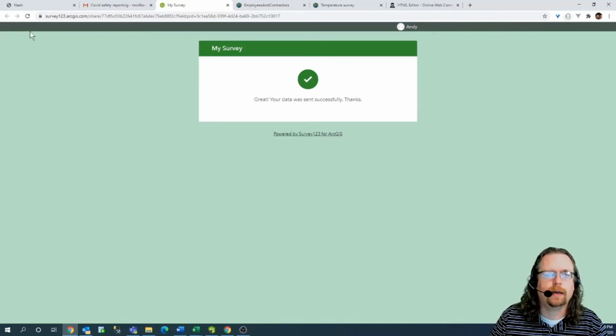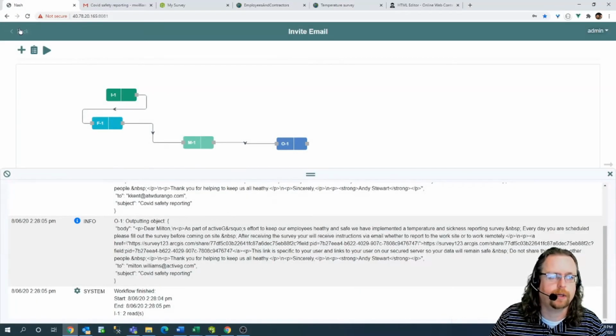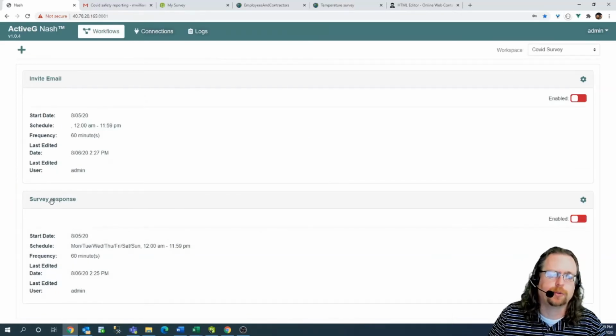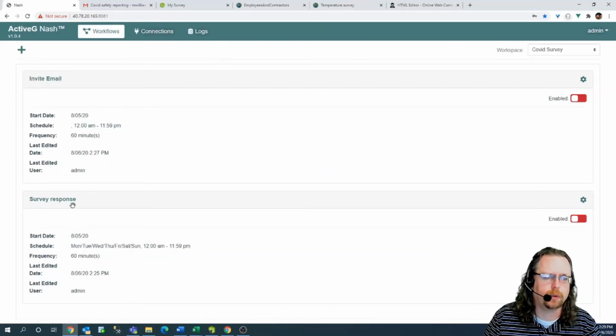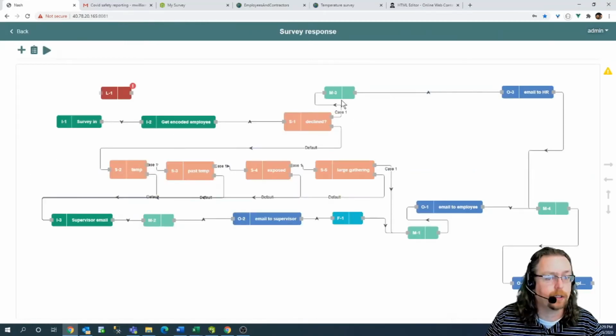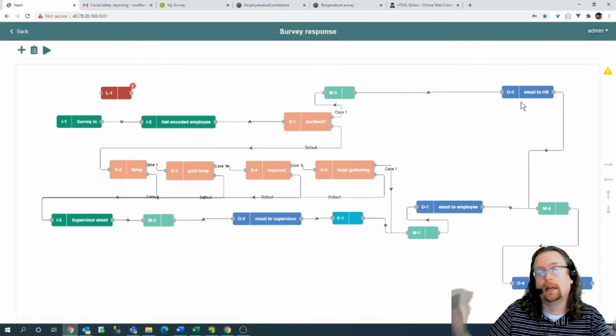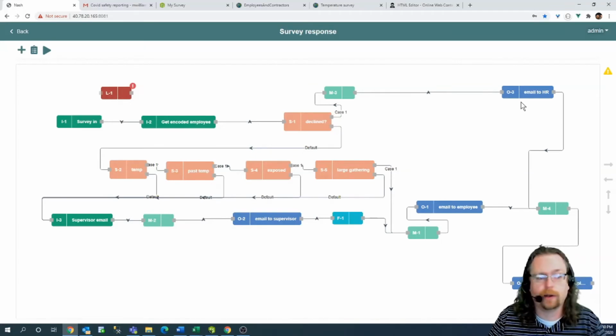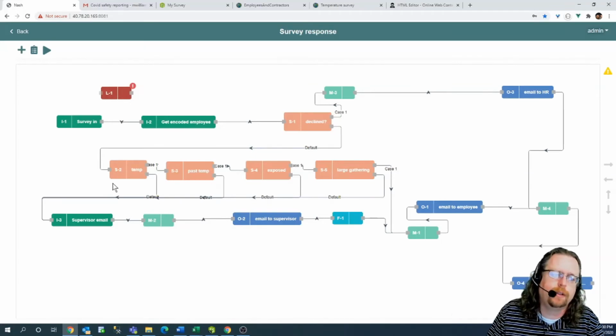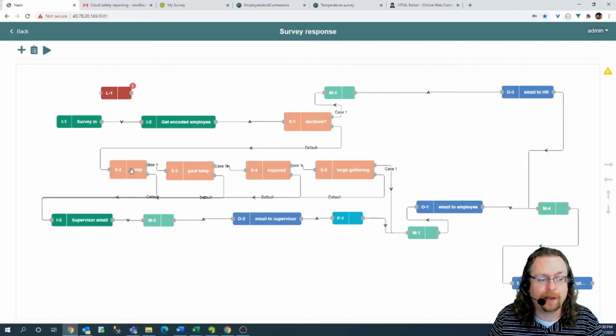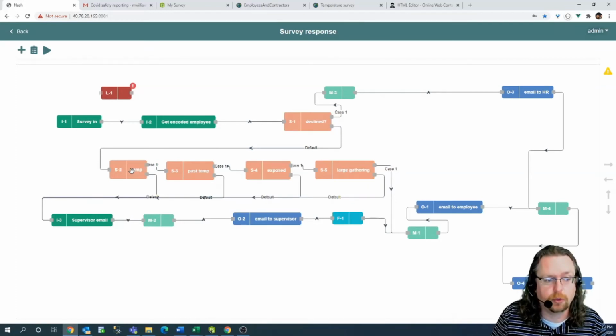Now I'm going to come back into Nash here, and I've got another workflow. And this workflow is a little more complex than the first one where we sent out the invite email. This one's going to evaluate whether he declined it. If he declined it, it's going to have HR respond, send them an email saying you need to contact Clark Kent because he declined to respond, and whatever the action they're going to take is there. Now, if he's running a temperature over 100, we may not want him to come into the office. So there's a potential of being, basically we're just trying to do risk reduction here.